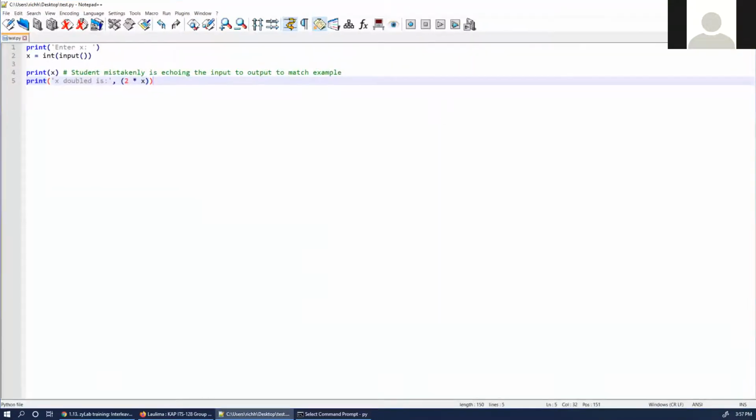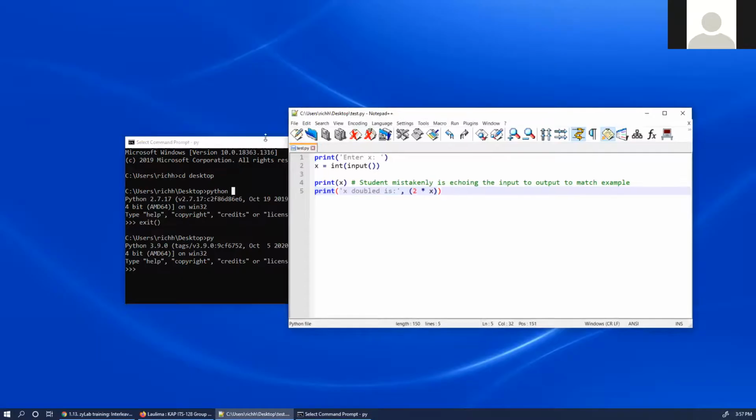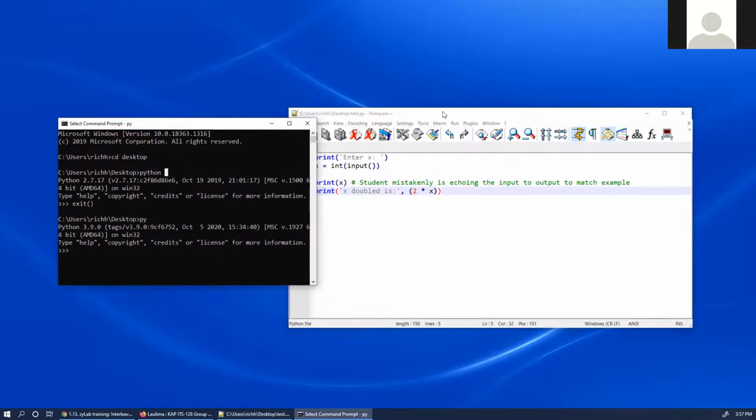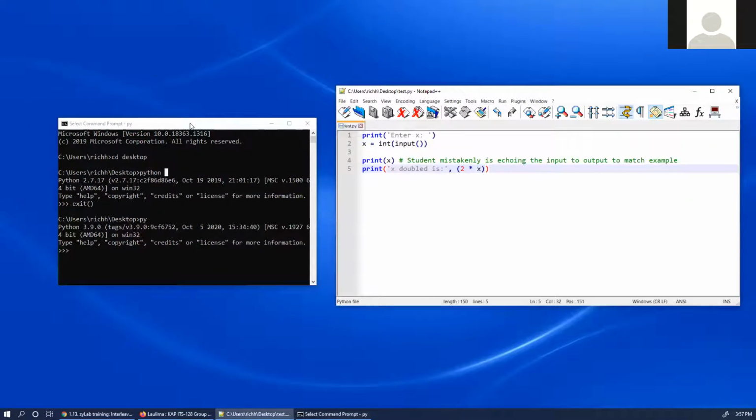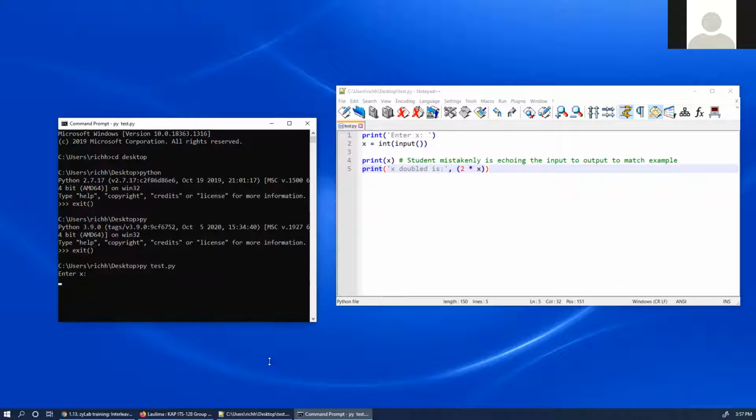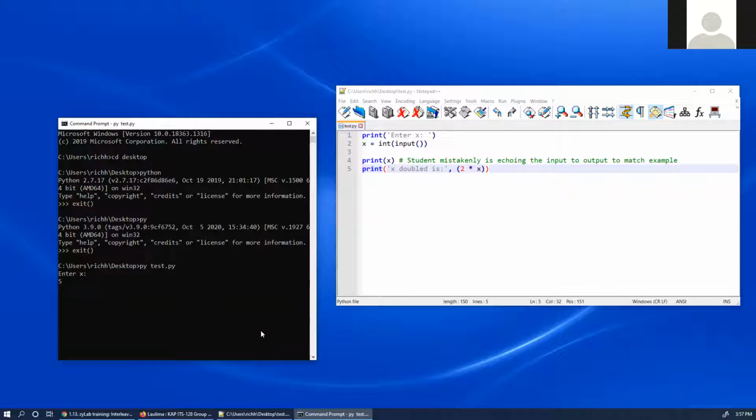So let's run this program and see what it looks like. Let me exit out of here. And so let me go py test.py, and what happens, it asks me to enter X, and I'll enter 5, and then look, it prints out 5 again, you see.